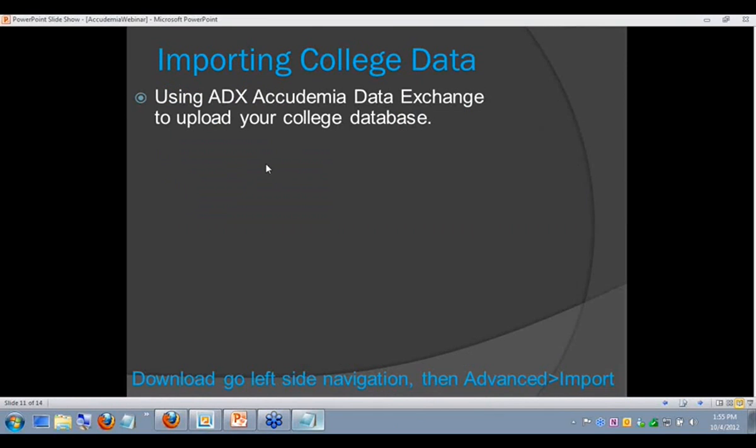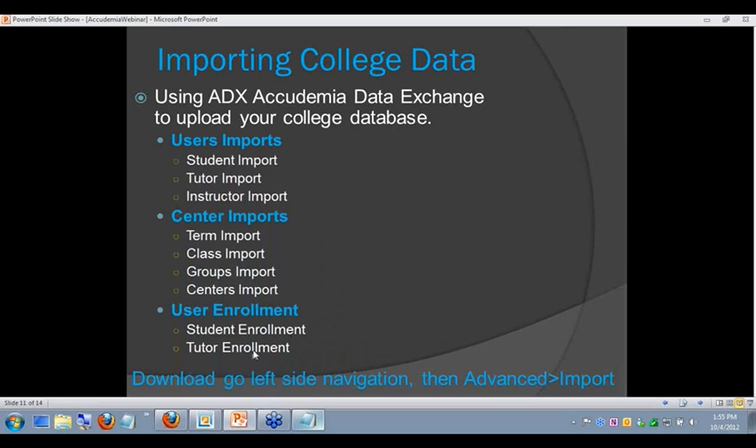Basically, all the stuff that we've done, creating, was just to get us ready to take in all of our different data fields so that it can interact with it. We separate that into about 3 different groups: user imports, center imports, and enrollment imports.